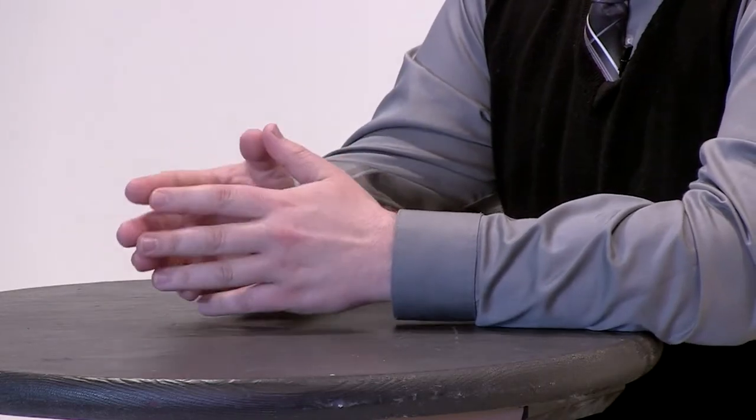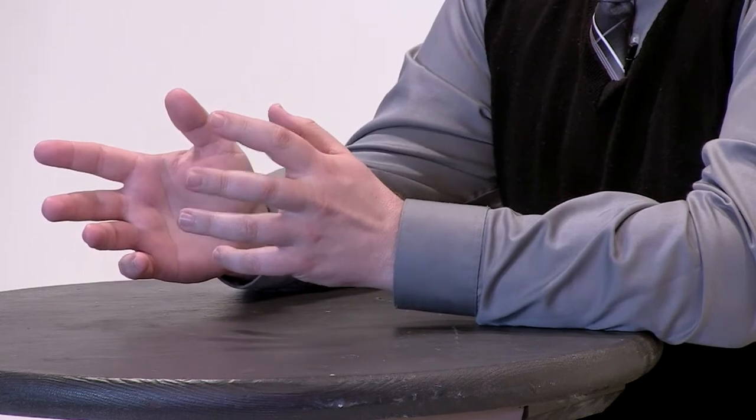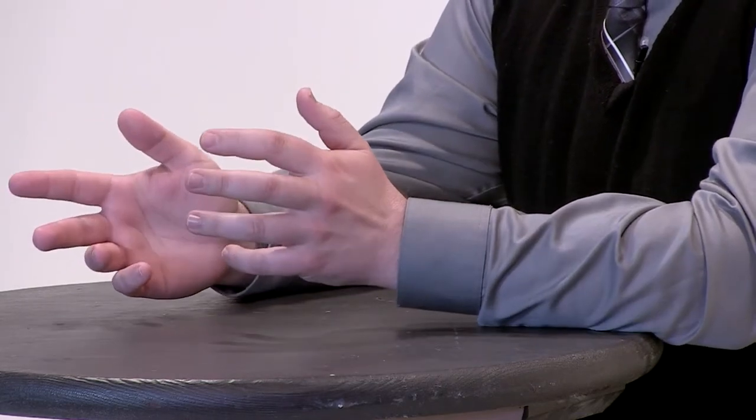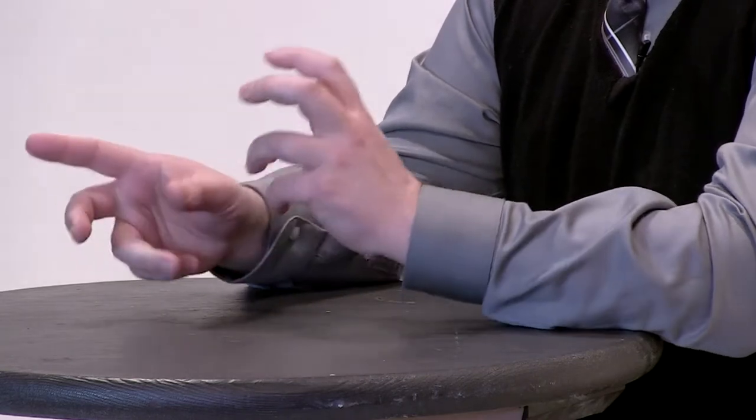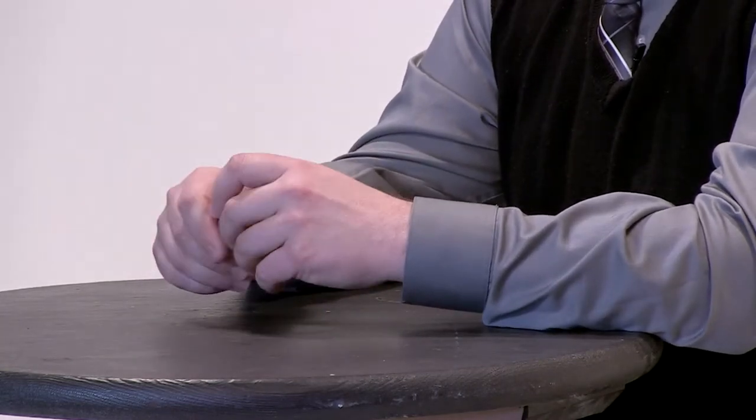I also want you to remember that no matter what equipment you do or don't have at home, it's totally fine to use whatever's available, whatever the adults in your family feel is okay for you to use as a striking object. I'm using a table because this was my first instrument I ever used, a lunch table, and you may have pots and pans and wooden spoons. Use what works for you and make sure to get permission from the family. You may have a snare drum or a hand drum. Whatever is going to work for you, make it happen, and we're going to have some fun today.